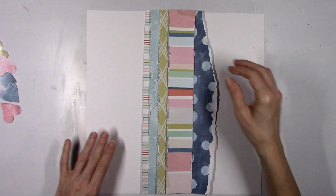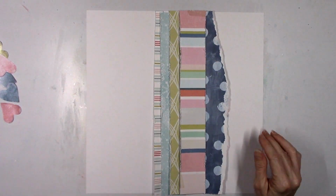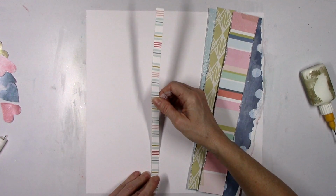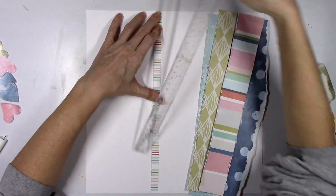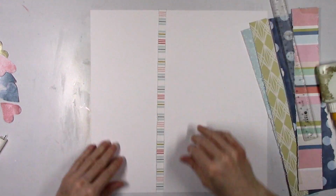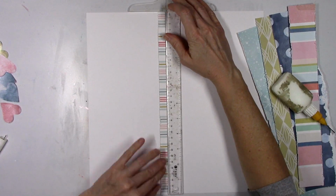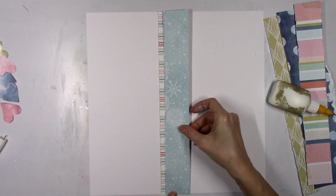And I'm going to use textured white cardstock from the cardstock kit as the background, and then go ahead and glue these paper strips down. I haven't done anything to this white cardstock yet. I do want these to be straight, so I'm going to pull out my T-square ruler to make sure that my paper strips are straight, because I eyeball things and I think it looks straight, and no, it's not.